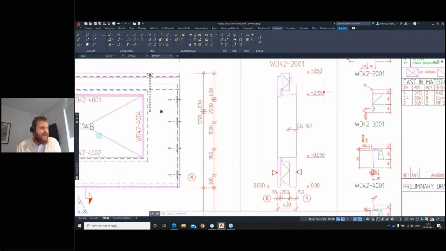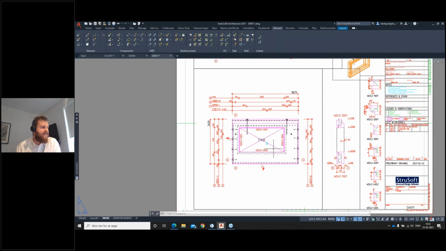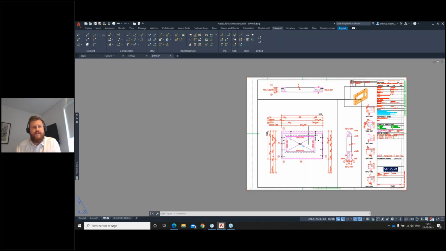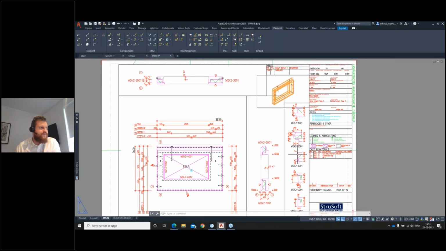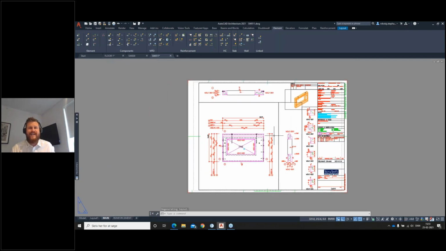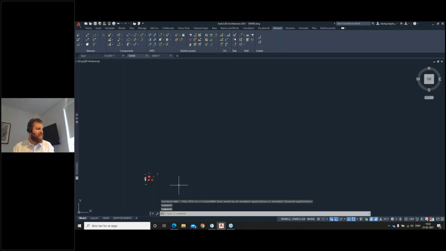wherever I want it. It has elevations, it has sections, it has measurements on the sections, it has the casting materials, numbering system for the casting materials as well, and a list of the casting materials also, as well as a list of the holes. So here, there's no reinforcement here, not because there isn't any reinforcement in the element, but because I had a drawing with 2 reinforcement views. So here it's showing the standard reinforcement we put in this type of element. So let me just take a look at the other element here.